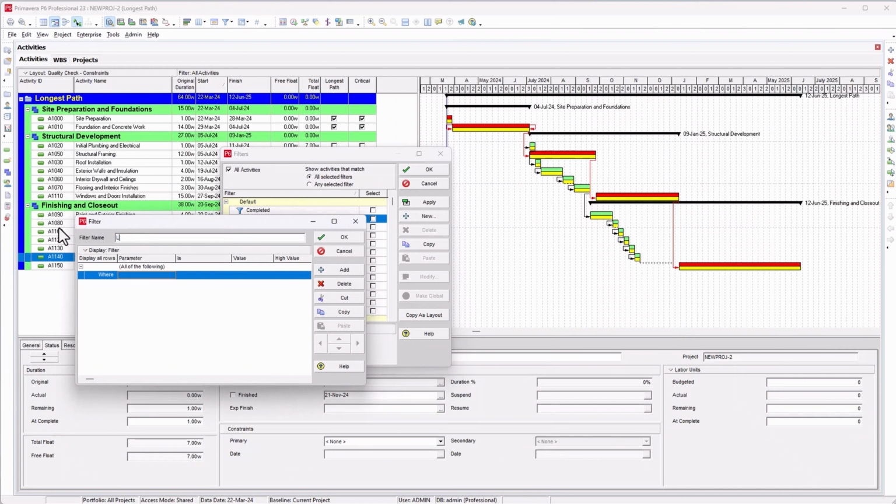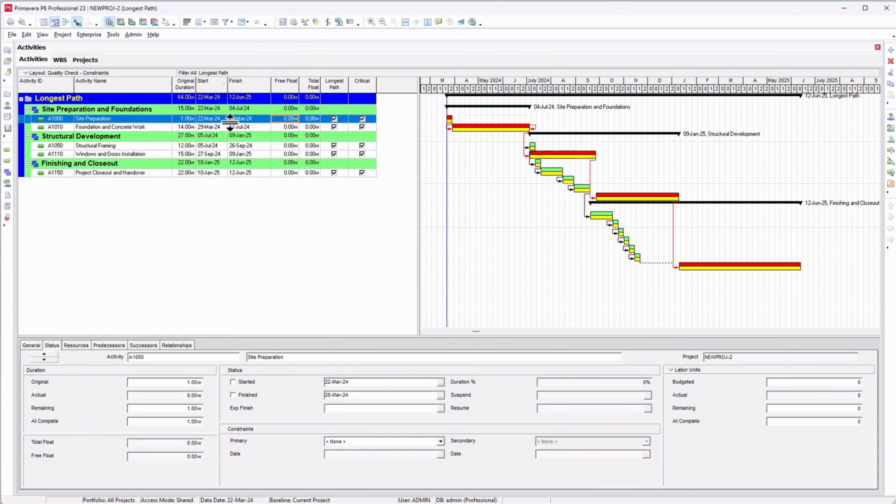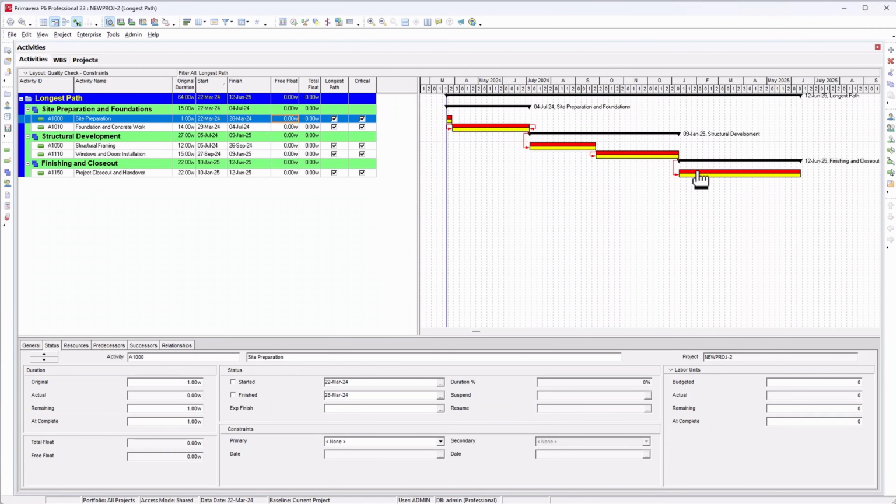So I'll call this longest path, then come in here and go to your longest path. You see longest path is equal to yes or no. Then you just have to filter out your activities that are in that path. That's my longest path activity.